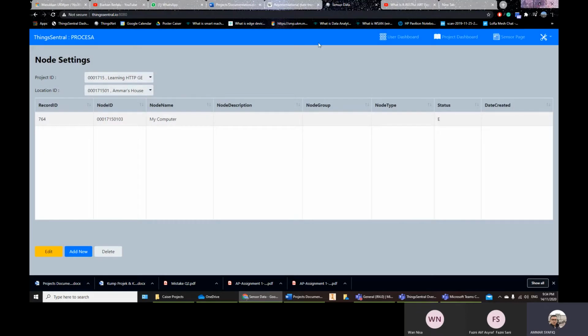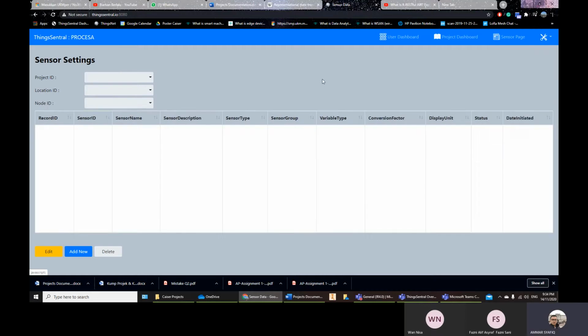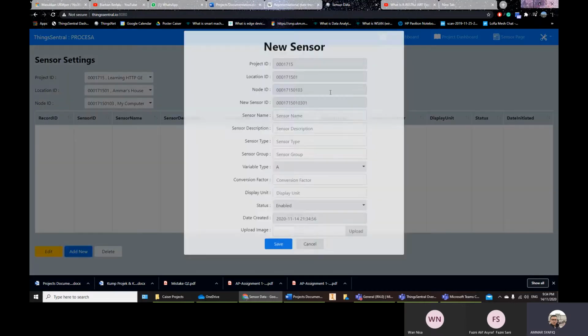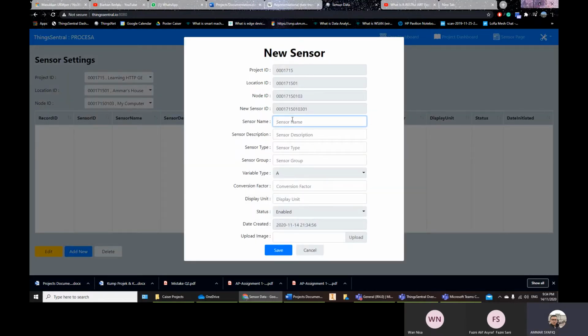Okay, so after we have created the node ID, we go to the sensor. This is the last step. This is the one we require for us to be able to send the data. Okay, so my house, my computer, and then we can add new sensor name. The sensor name is temperature.